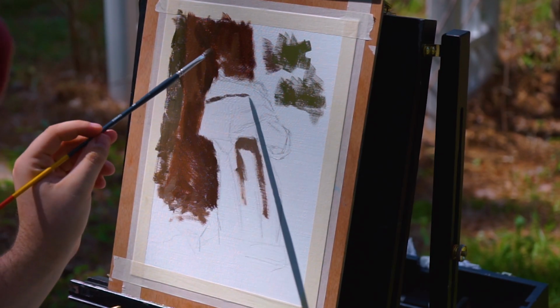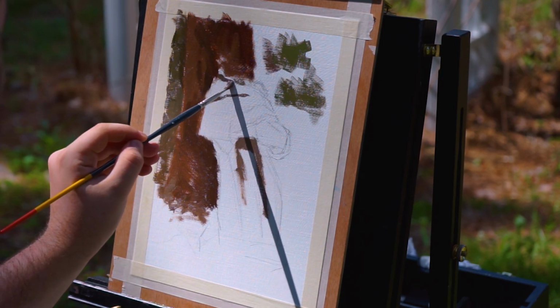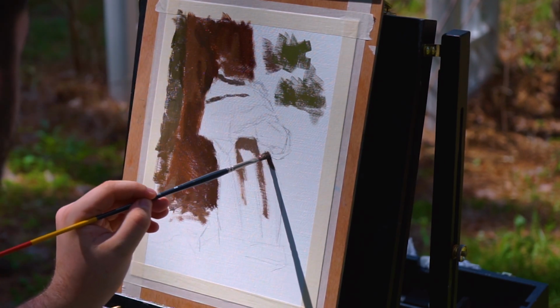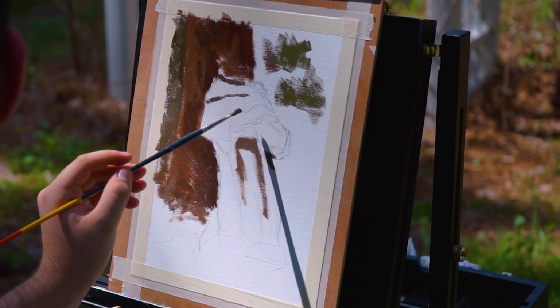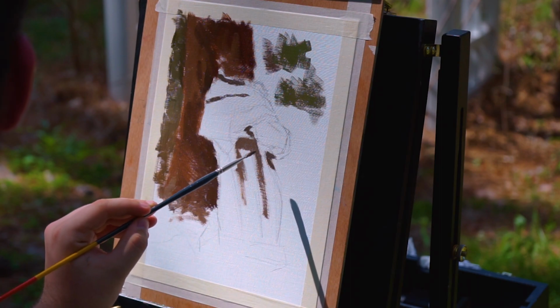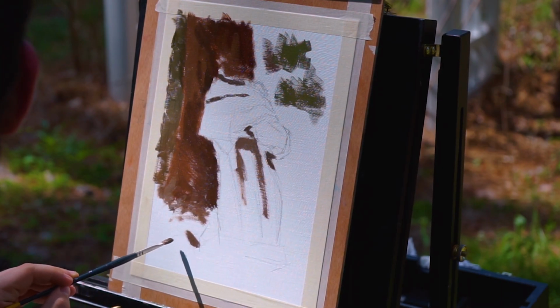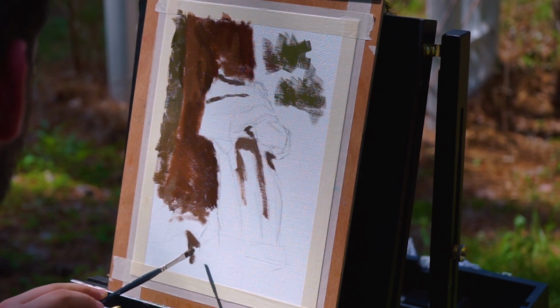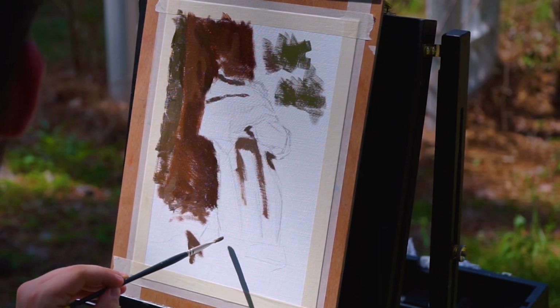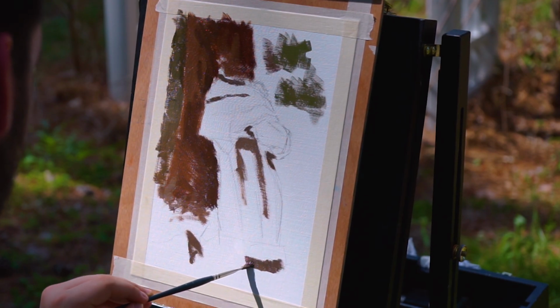Now, just to give you some context for where I am, this past week I went up with my childhood best friend to her late great-grandma's lake house, and being surrounded by all the memories, I thought painting this little statue that she had in her yard would be a great way to commemorate both our time there and also her as a person.